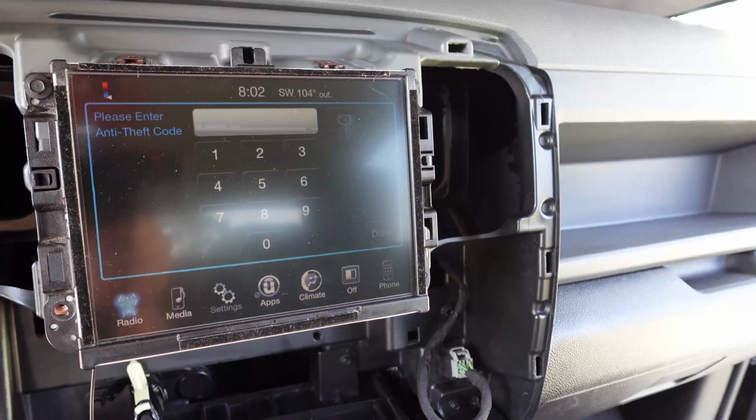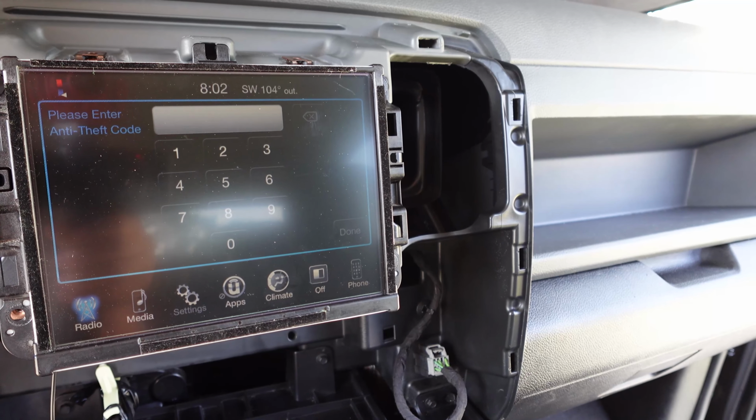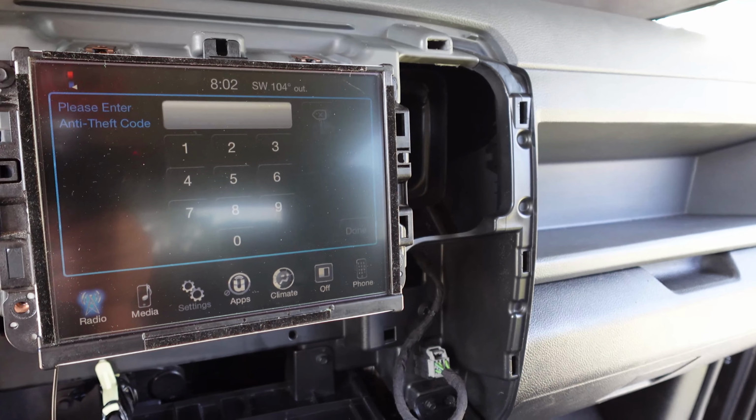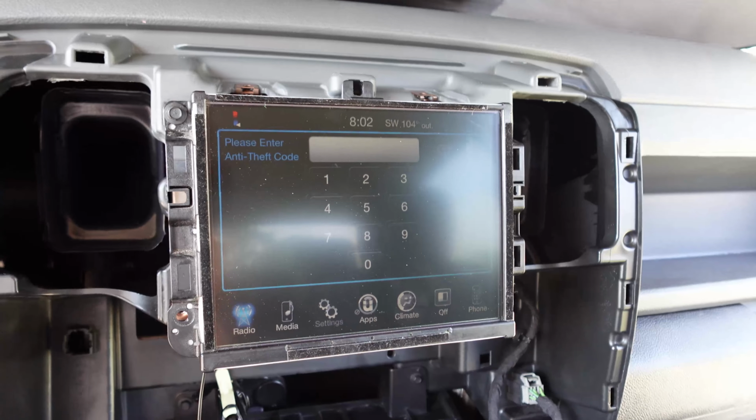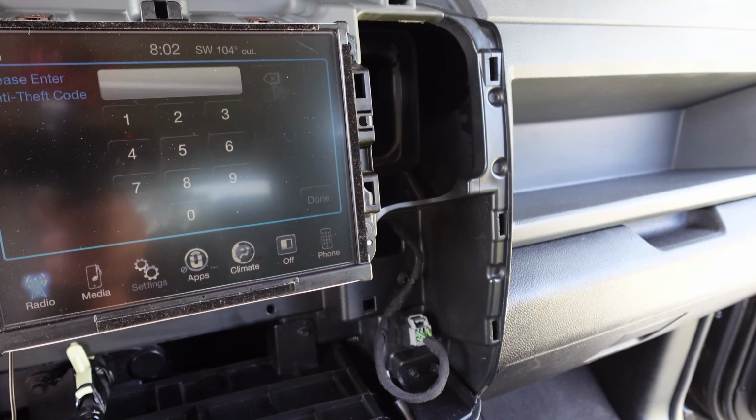So the radio does work, but I need to get the anti-theft code. And there's a bunch of websites where you could give the serial number and you can get that, or if you have a dealership that's actually pretty nice, which in my area I don't, they will actually provide you that code. So I'll have to get the code, see if that works.